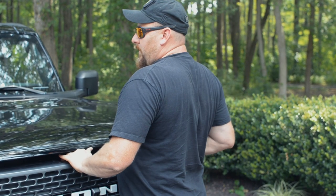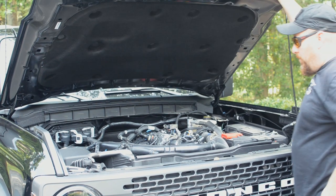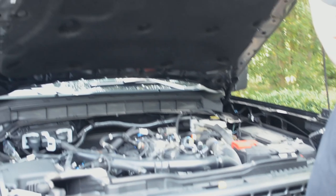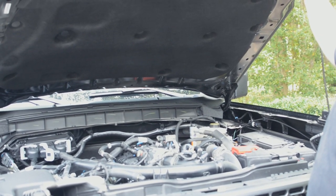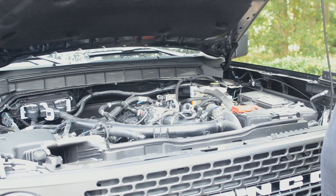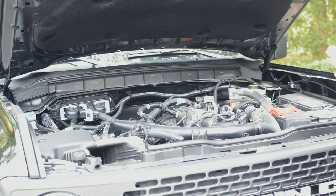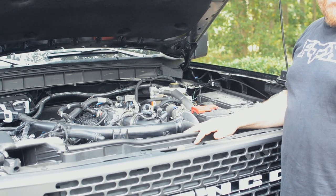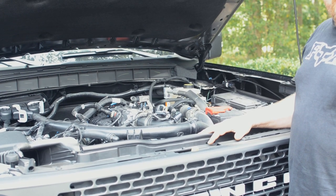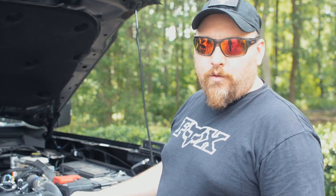We're going to get the hood popped here and get a look at what we have underneath. We have 2.7 liters, dual overhead cam, four valves per cylinder, and twin turbos worth of fun under here. If I remember right, it's somewhere over 300 horsepower, which in this light configuration is a whole lot of fun. We don't have any projected mods at the moment for the motor — we're finding the power is more than sufficient. It's not to say we won't do a little something extra later, but at the moment we're going to run with the stock powerplant. We're going to keep the noise down so we can enjoy peace of mind and enjoy nature when we're out there on the trails.